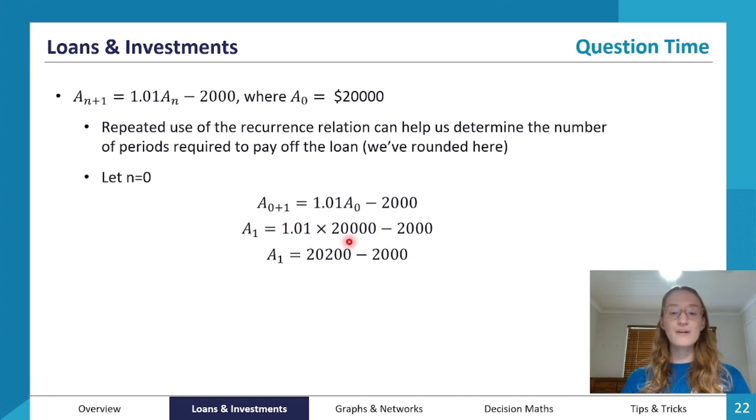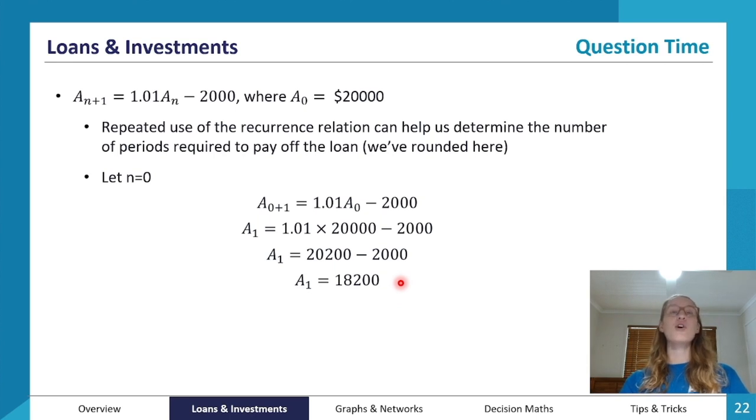Our loan, how much we owe, has increased by $200 because that's how much interest has accrued. But then it's grown, and now it's going to shrink a little bit because we're going to pay off a little bit of it back. So the amount left owing after one time period is $18,200. So even though we've made a $2,000 repayment, it's not $18,000 left on our loan, because $200 of that has gone to paying off the $200 of interest that we've accrued. So part of our money has gone to paying off the interest, and then the rest of the money has gone to paying off the loan.